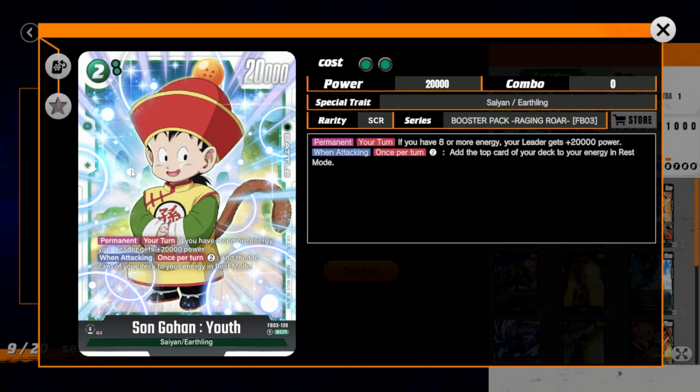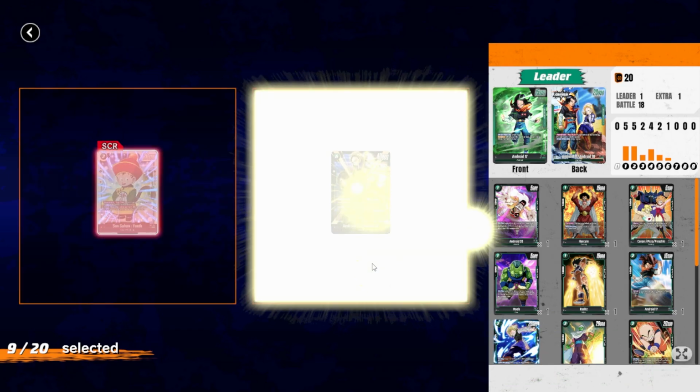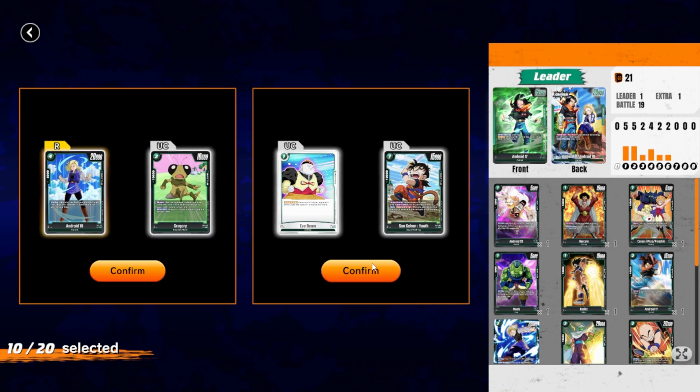Okay, so this Son Gohan is really, really nice. If you have 8 or more energy, your leader just gets plus 2,000 power. So we can go up to nearly 50,000 power on androids. And when attacking once per turn, you can pay 2 as a top card of your deck to your energy mode. I honestly just prefer 17, 18 here. Just get the pops.